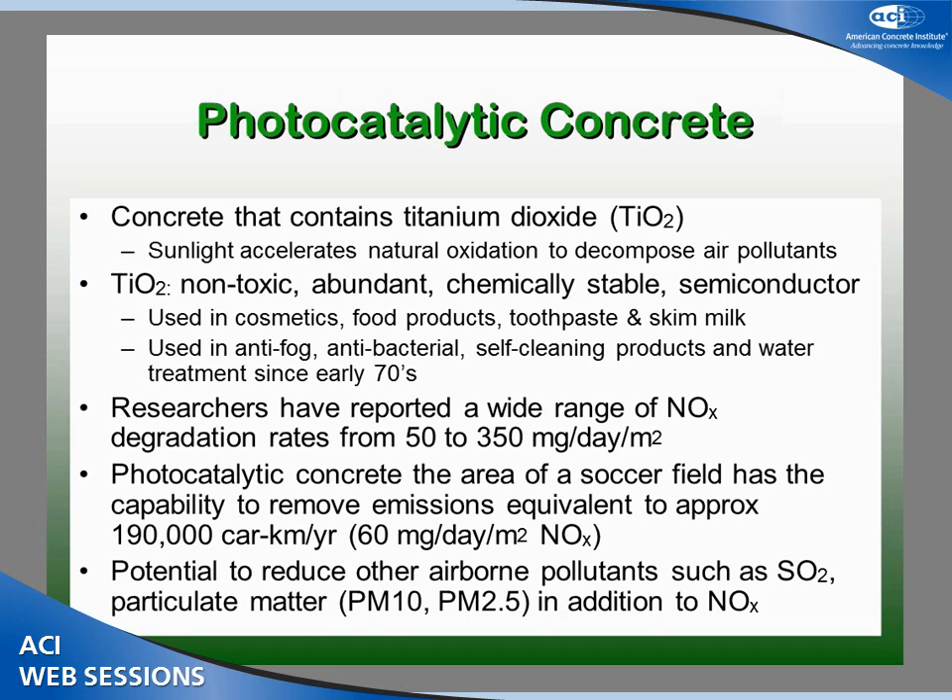Just to give an idea, we're working with a white powder that's being introduced to the concrete. There's been research — the product's been used since the 1970s. If anyone's been involved in a home renovation, the self-cleaning glass you get in washrooms now is typically a product that includes this technology. And now we're getting more into the concrete aspect of it — it's been in place since the 70s but is just getting introduced to concrete more recently.